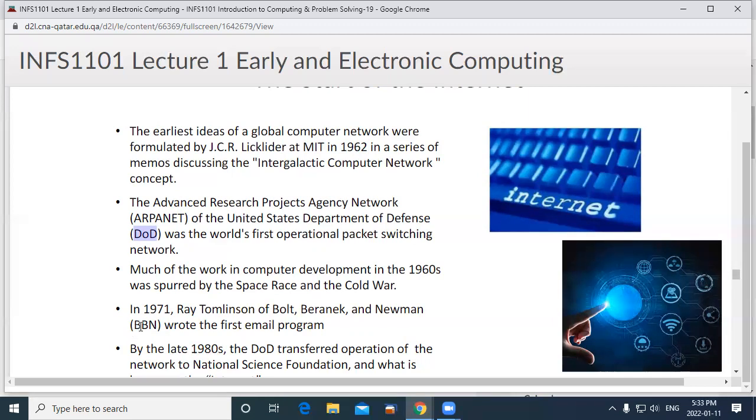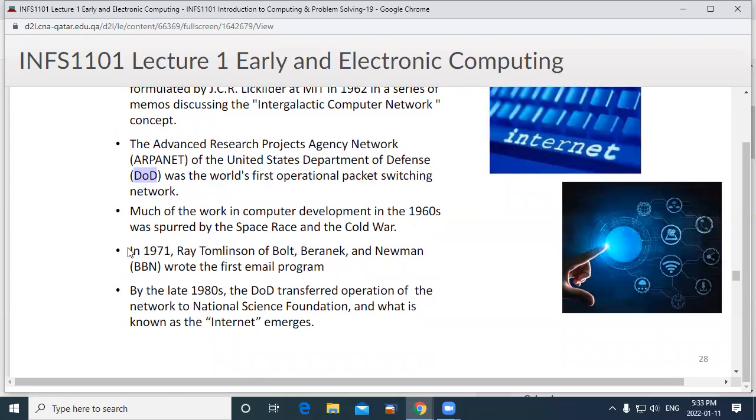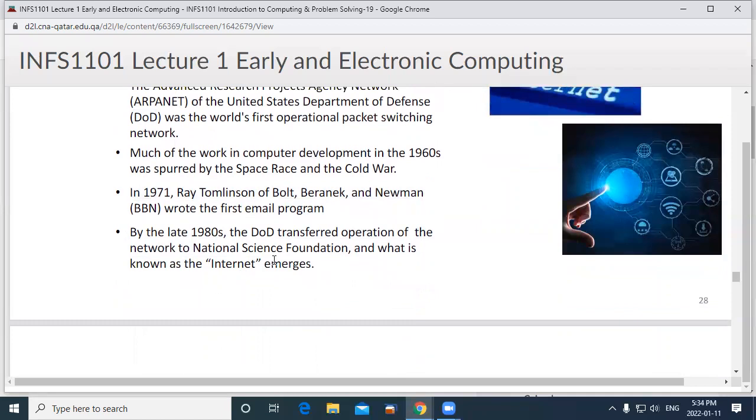When the universities started communicating with each other, they thought it would be really good to have some kind of messaging. And so some of these guys developed an email program. So that was one of the first uses of the internet. Now, the internet was really basic then, right? Back in the 70s, it was just a few universities and the US military, just using it for sending messages around. Then in the 1980s, as it says, the Internet with the capital I emerged for the rest of the world, and telephone companies started giving access to it.